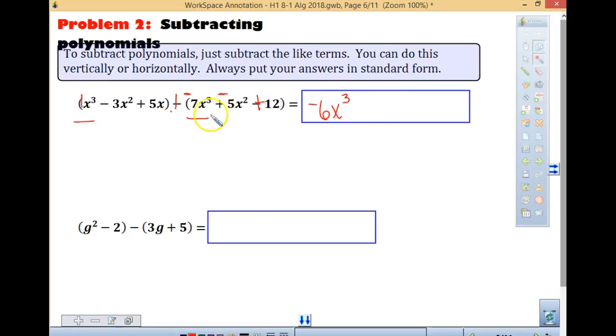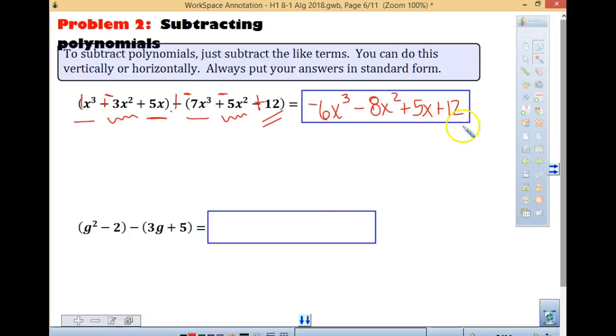Next, Jacob, if I am looking at my x squared, so I have a negative 3x squared and a negative 5x squared. Negative 8x squared. And again, this one, if you needed to rewrite that to see that it's negative 3, you shouldn't have had negative 2. Okay? Then we are looking at our next term. I only have 5x, right? There's no other like terms over here. So I put a plus 5x. And then my last thing that I have left is this 12, right? And so I'm going to put plus 12.